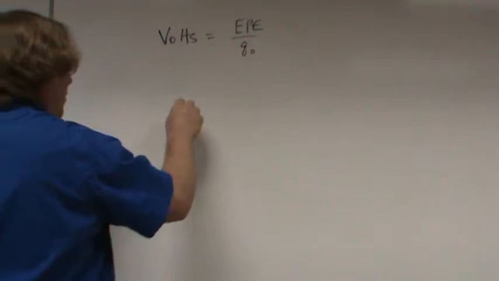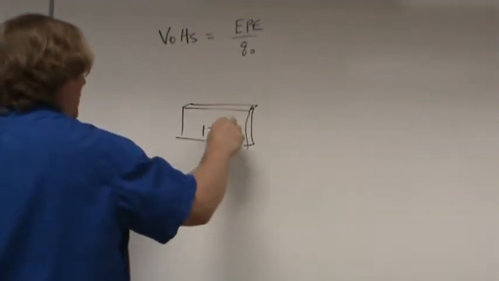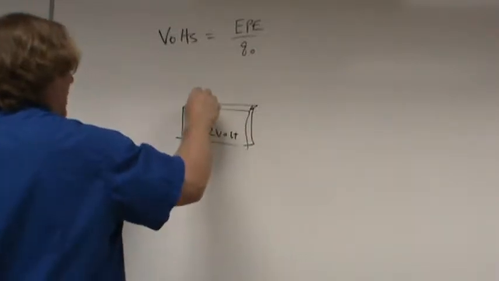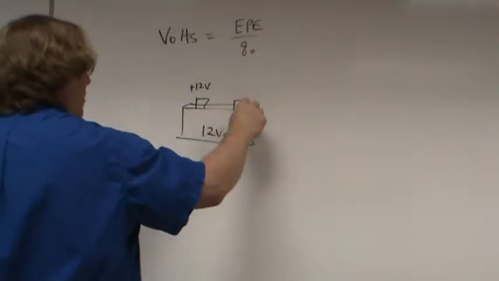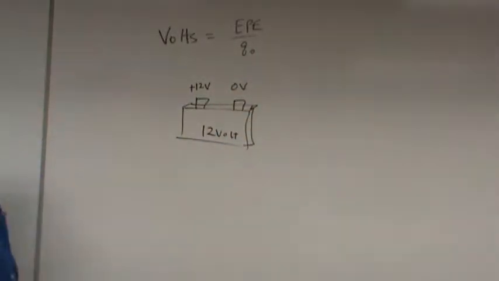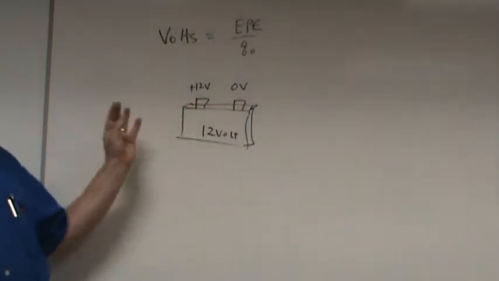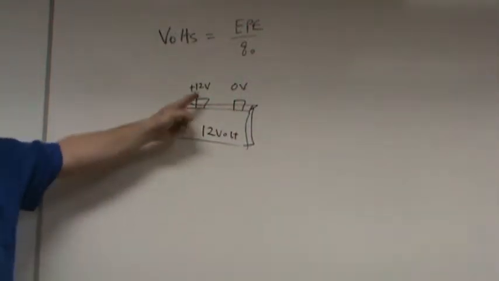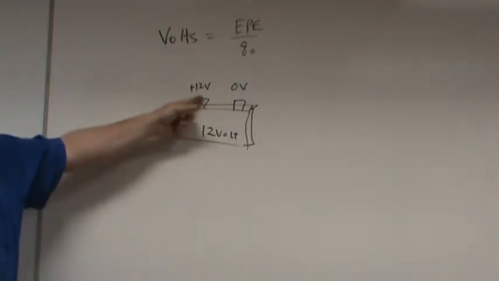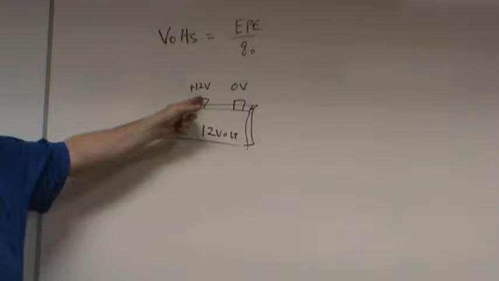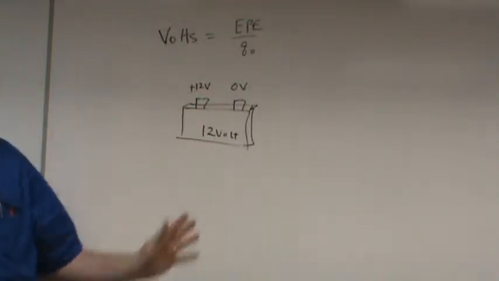Okay, so suppose I have a 12-volt battery. This is a 12-volt battery, which means this terminal is at positive 12 volts, and this terminal is at 0 volts. To be a 12-volt battery, all that means is they figured out chemically how to make sure that this point has an electrical potential energy per unit charge that's always 12 volts higher than that point. That's what they've achieved with a battery.